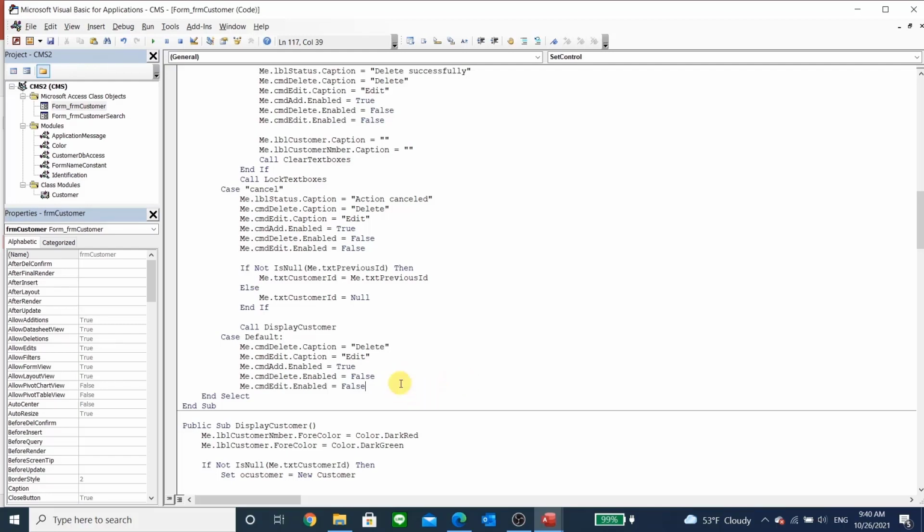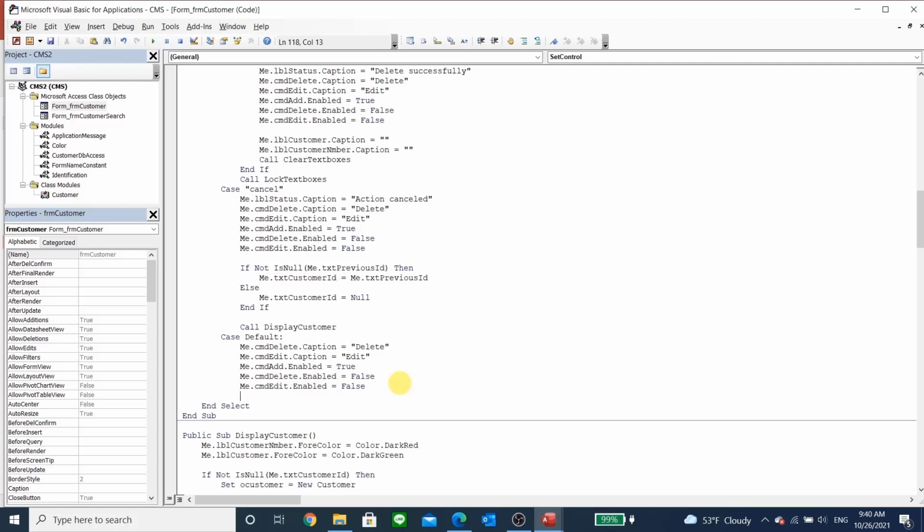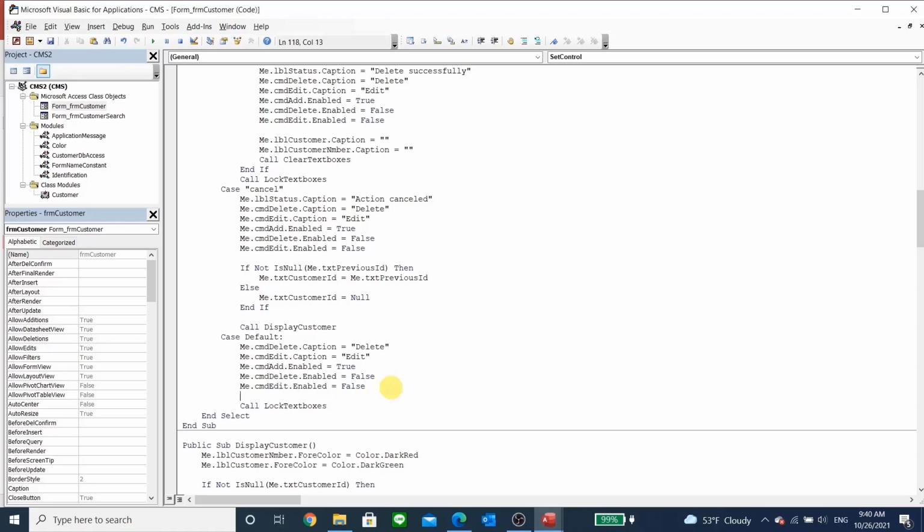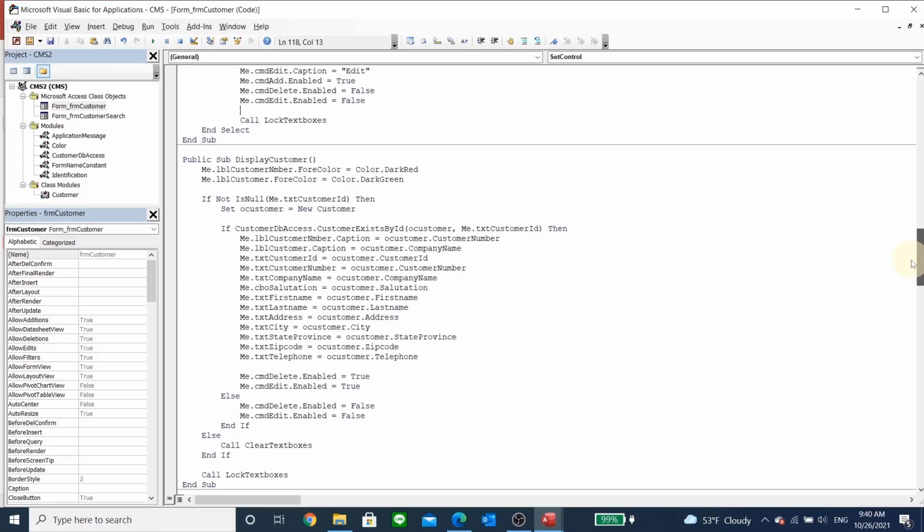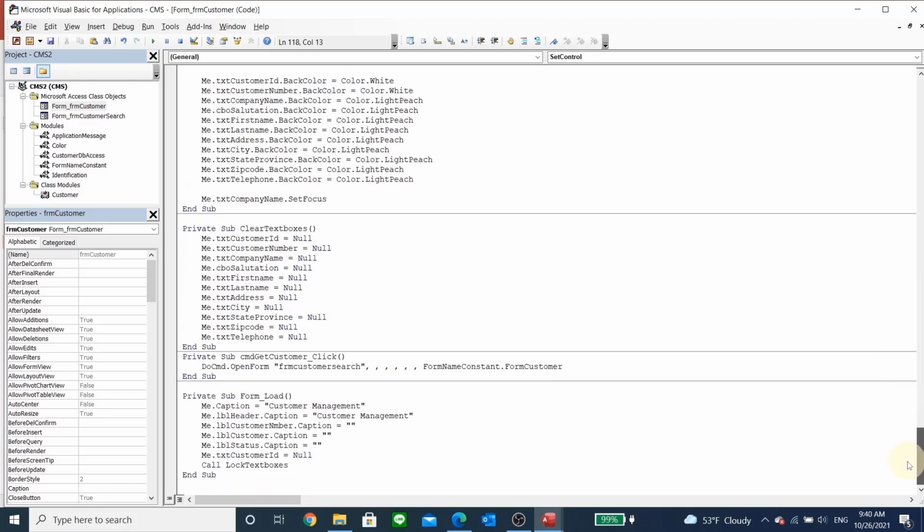And then we can just say lock right here. Call lock text boxes. Let's see if that works. This is a set control, so let's see how that works.